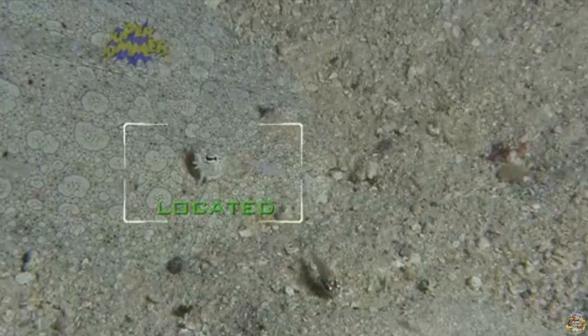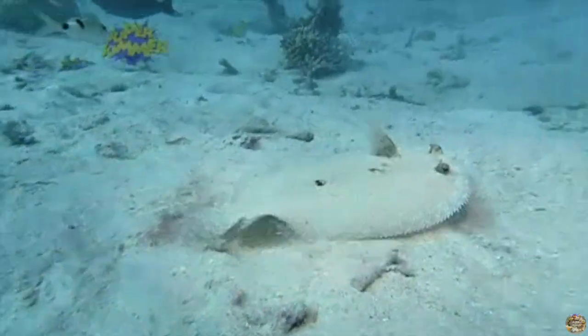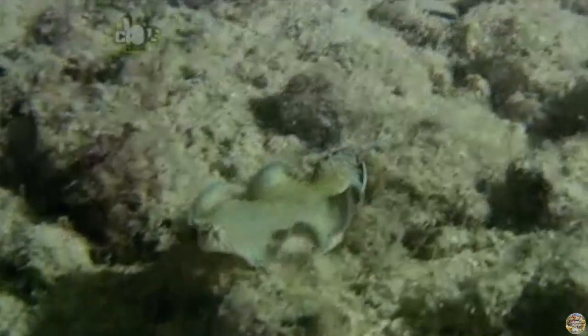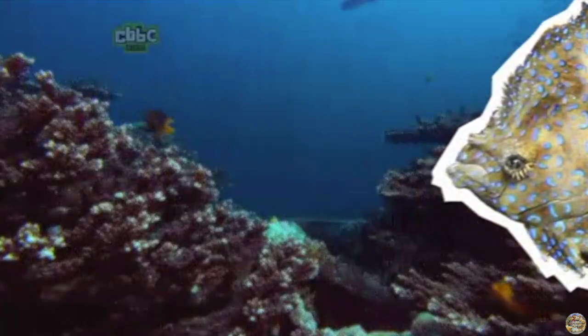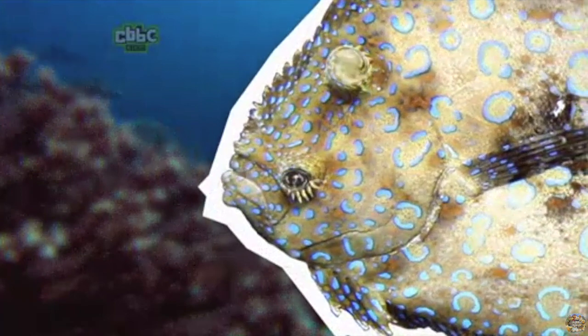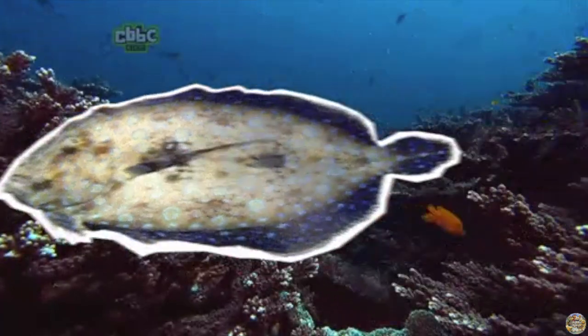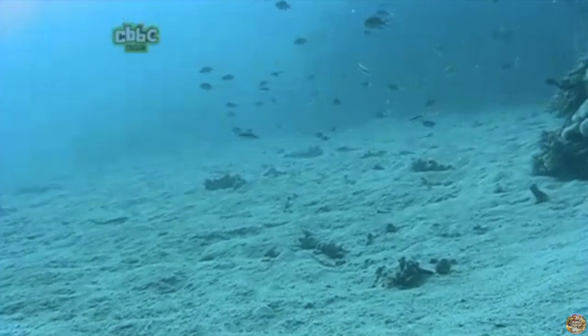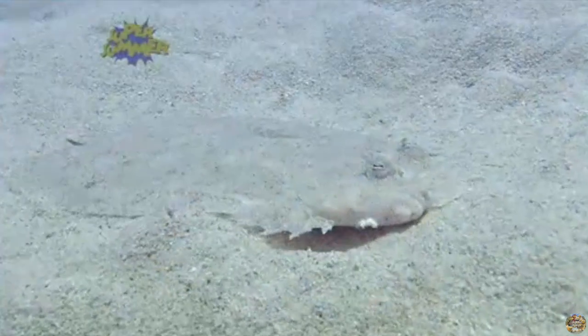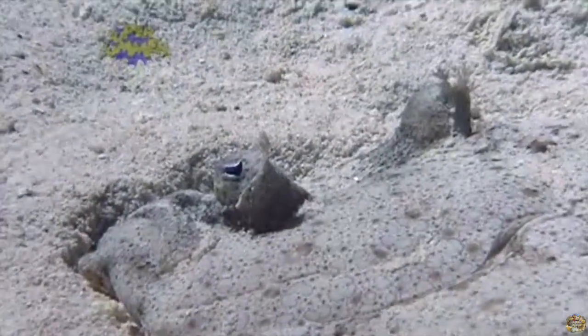Meet the flounder. Wake up, mate, we're talking about it. As I was saying, one eye, two eyes. But don't most fish have two eyes? What's the big deal? Well, imagine if suddenly, as you started growing, one eye started to move to the other side of your head. Ew, I think I was an extra on Doctor Who. Well, this is exactly what happens to our flounders. They're born with eyes on each side of their face, but as they grow older, one eye moves until both eyes sit together on the same side of their head. Now, that is amazing. But why?